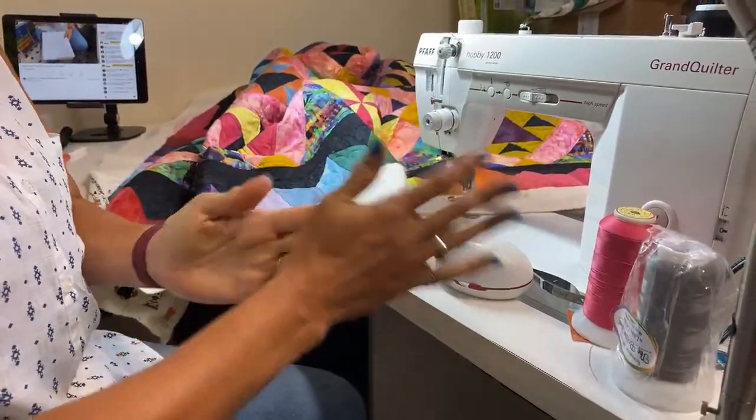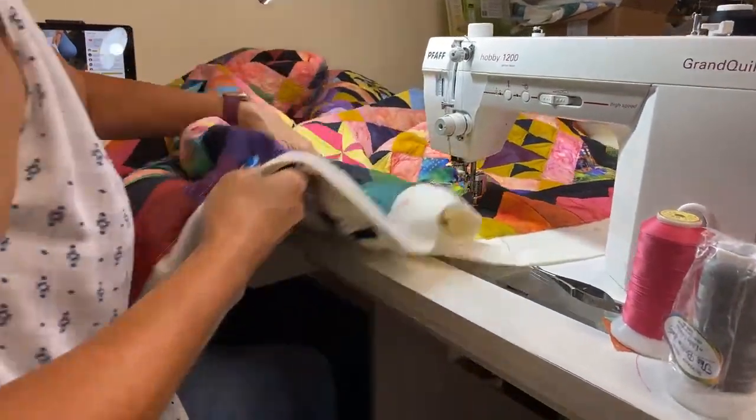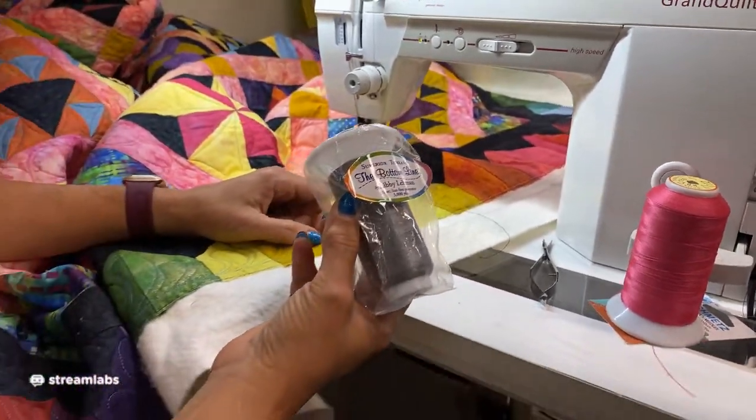I don't get to sort money, but instead I use it for quilting. Okay? SortKwik. Now, is it coming back? I think it's coming back.